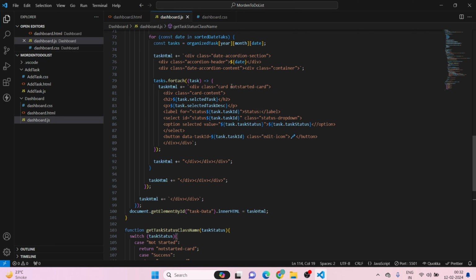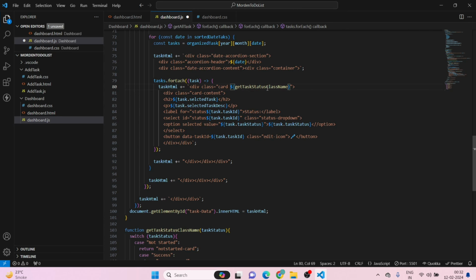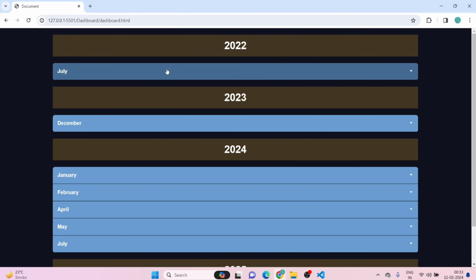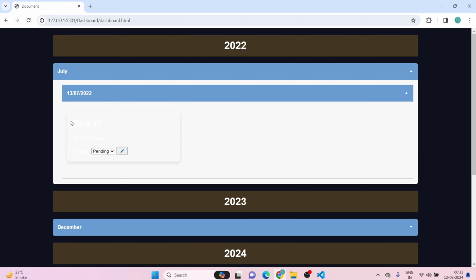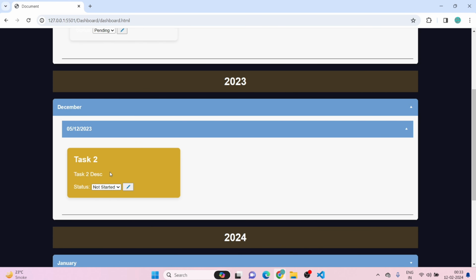We have to call it here. So we have to append this to our class. It will be a dollar sign, getTaskStatusClassName, and task.taskStatus. I'll save it and we will see how it looks. If I go to the month of July, for pending there is nothing, but for not started there will be color.